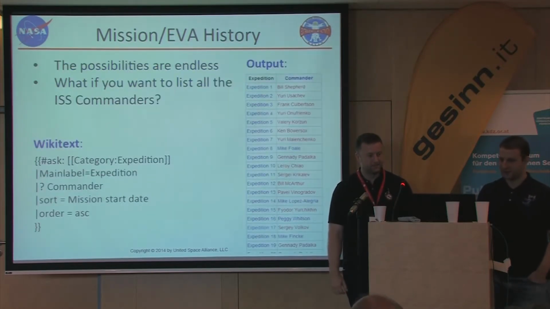So here's another example of us being able to just, if I want to see everybody that's ever been a commander of the space station, I can pull that list up. This is actually a fairly simple example. The previous query was much more complex, showing, give me the list of upcoming expeditions and pull the crew members for that, so that I can quickly see, okay, I know that this person is coming up, but I'll see that they are 3 missions ahead before they're going to the space station.